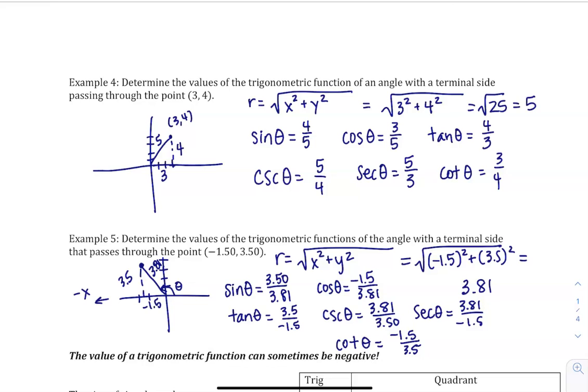Now, a quick note on where you write the negatives. Typically, writing a negative in a denominator is really not an appropriate place to do it. So for this tangent value, I really should have that negative just either in front of the whole fraction or up in the numerator. It's really not appropriate for it to be in the denominator, but it's certainly okay to divide by a negative number. It's just a weird way to write it. Same with secant. I should really put that negative in front. So it's not wrong if you have a negative in the denominator, it's just not what is typically written.